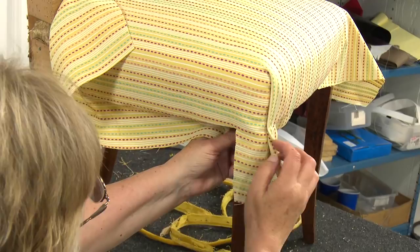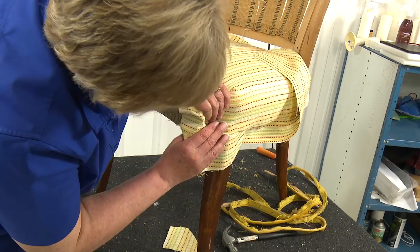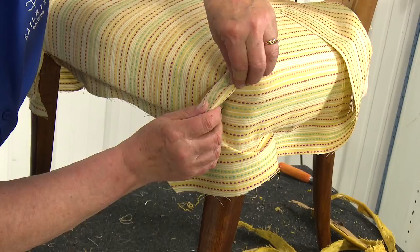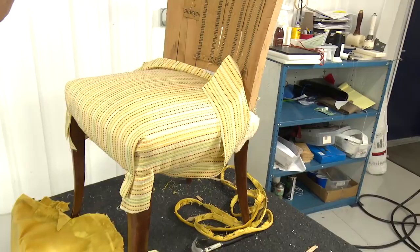And I'll trim this off after I get the rest of the back done. And I'm going to do the same thing on this side. Pull it around to the front so that my stripe stays level. This is the little cut that goes along this part of the leg to pull it tight back here. So I'm going to cut along this piece of the frame.